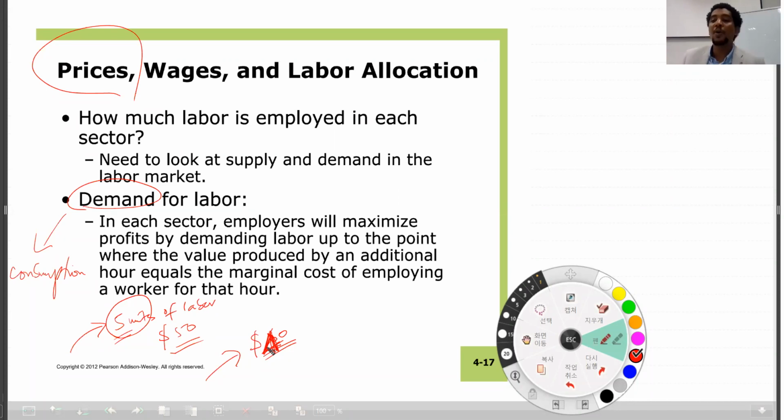Because if we keep on adding more labor, which results in more marginal cost than profit, then we will keep on losing money, okay? So just increasing labor will not always result in profit. You have to look at the marginal cost of adding this one more unit of labor to the production.